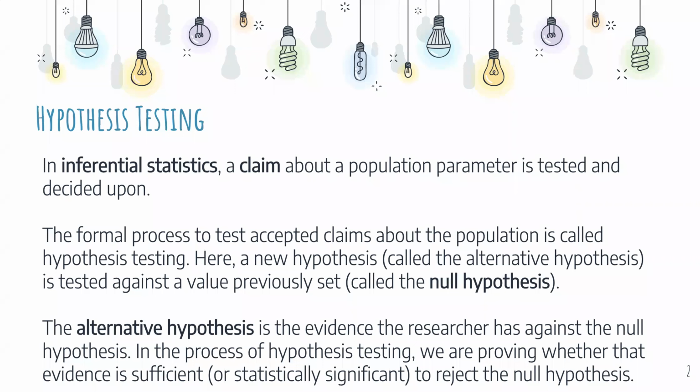If we go ahead and do a new study and we find a rather different mean for the doses for any of the age groups, then we're going to test that new value, that new evidence that we as researchers are collecting, against what is previously known as the doses, which is your null hypothesis. So that new evidence that I have, that's going to be my claim, that is the alternative hypothesis in the process of hypothesis testing.